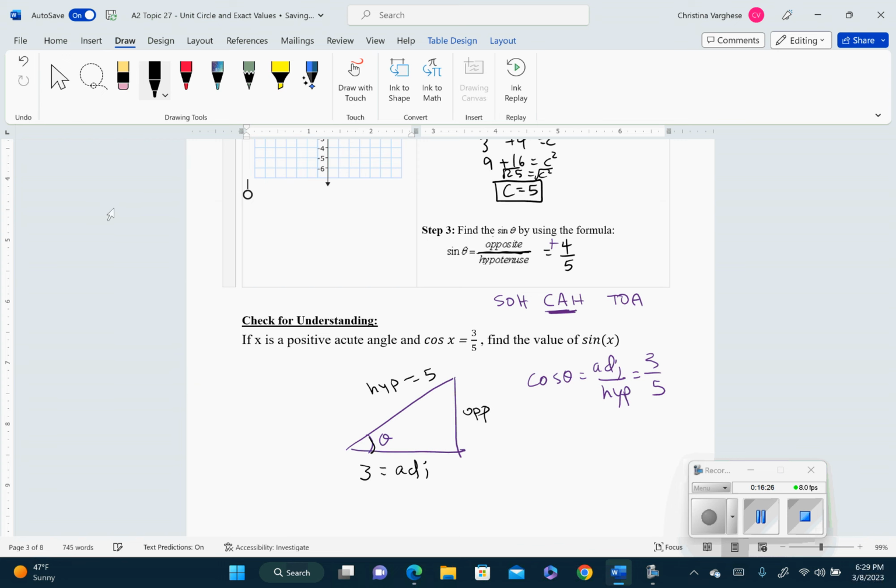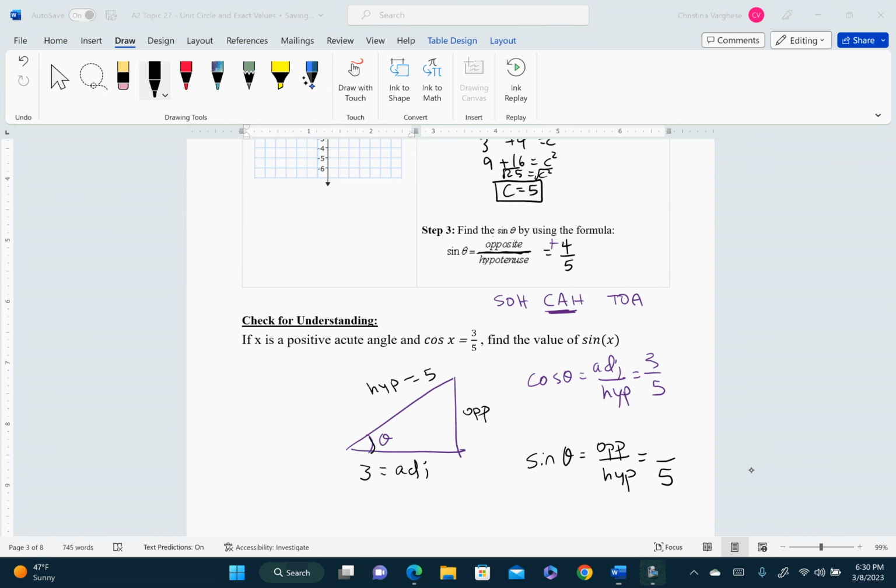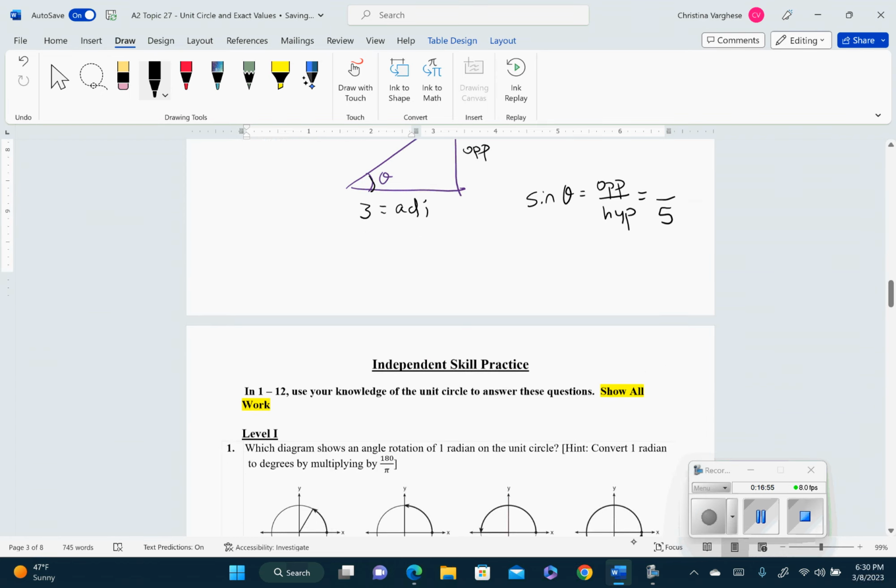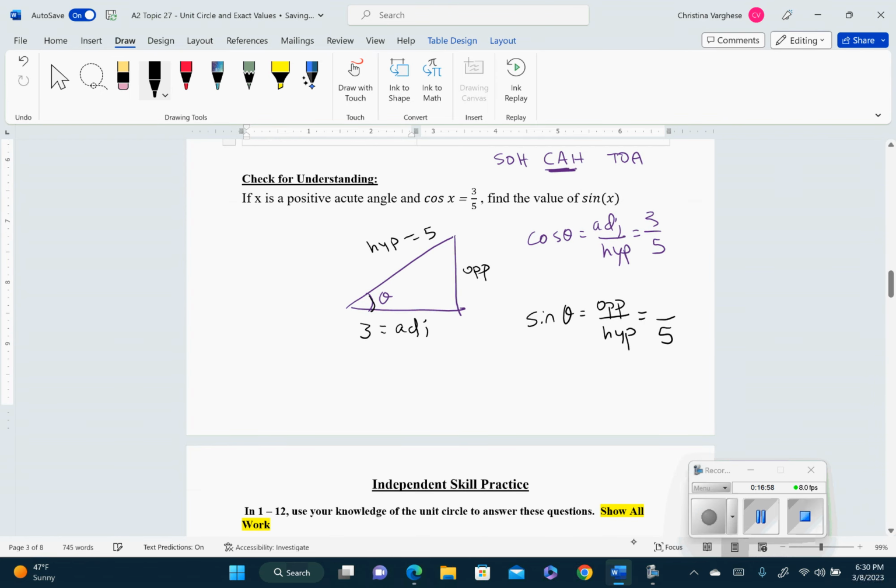And what I'm asking you to do now is I'm asking you to find out what is the sine, right? So find this number right here and plug it into the sine formula. Sine of theta is equal to, right, opposite over hypotenuse. So we know the hypotenuse is already 5, okay? What I'm asking you to do is find out what this number is. All right. Best wishes. Go ahead and stop once you're done with this and show Varghese. Well, show me in person, and then do some Delta Math problems to make sure that you're good.